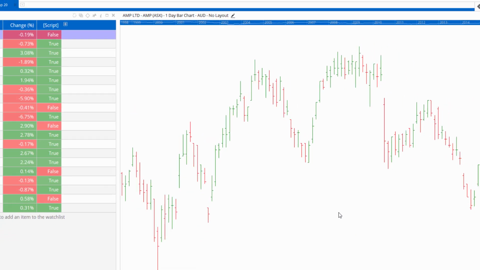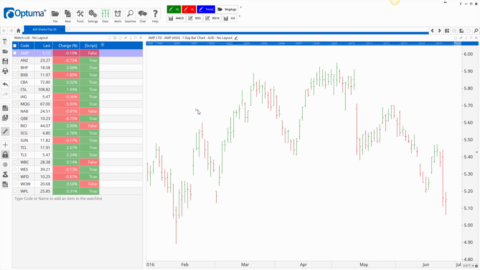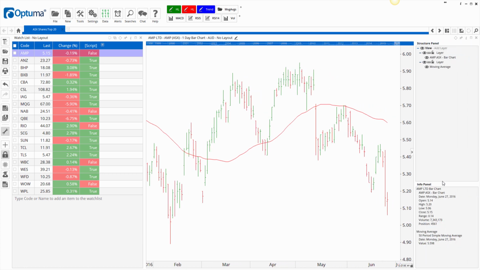And as this is a true/false, it'll tell me whether it's sloping up. So for AMP, for example, you can see that that's now false. If I put a 50 on the chart, you can see that that is in fact sloping down. Now, if we open up the structure panel, as you mouse over the bar, you'll see in the info panel in the bottom right, you actually get the values of all the tools and indicators for that particular day.